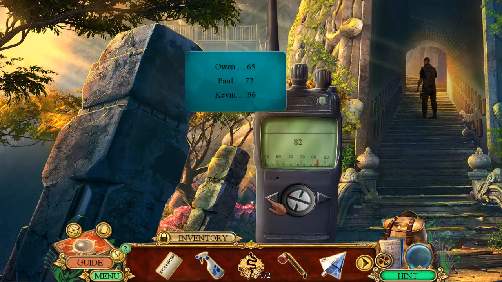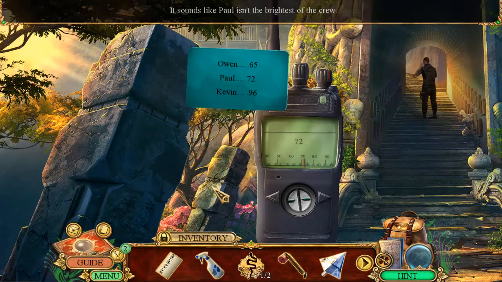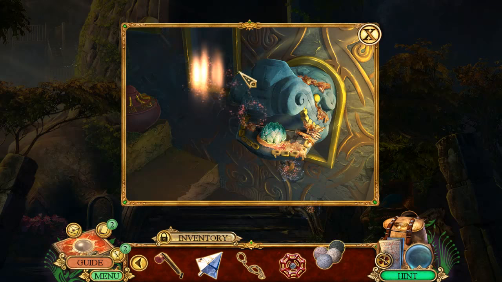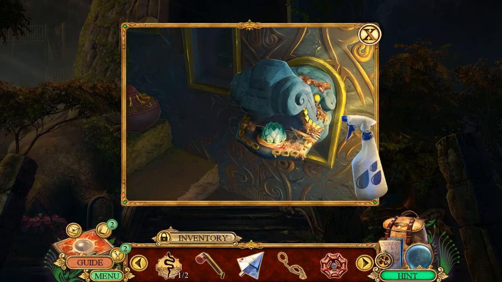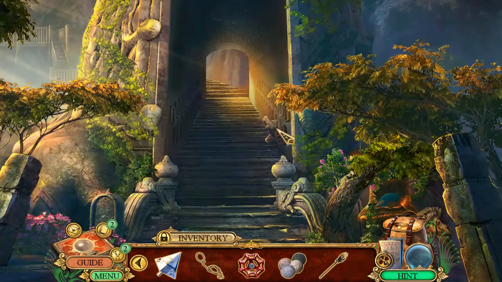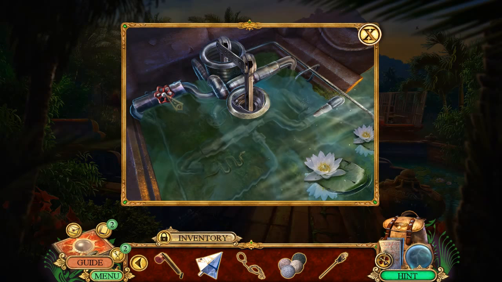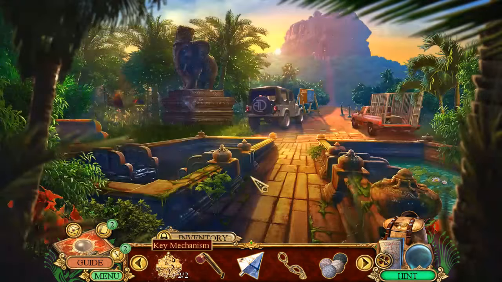Is that Paul? I can't remember who that is. Okay, I'm on my way. Okay. Got a valve. Is that a hand? Okay, hold on. Gotta back up now. Give me this. Alright, so I got the key.